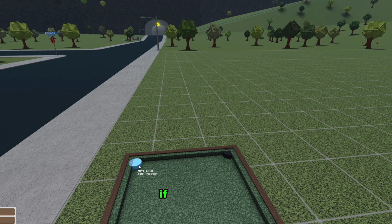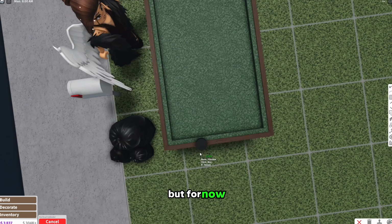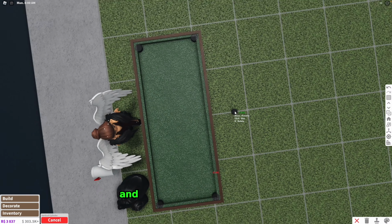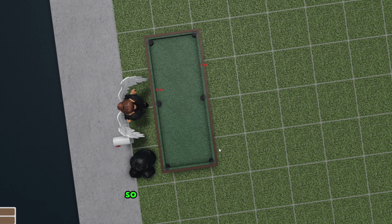It is going to be glitchy if you don't use Transform Plus. If you want to make it a little bit better, then you can adjust it. But for now, I'm just going to put one in each corner. And then I'm also going to put one, if I can get it exact, yeah, right here on both sides. So there should be 6 in total.